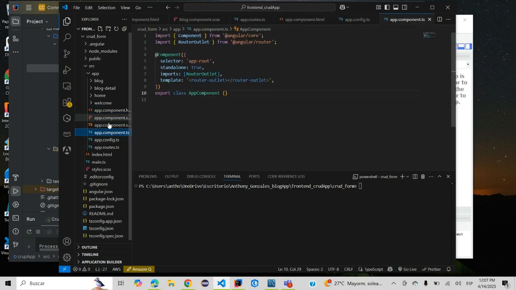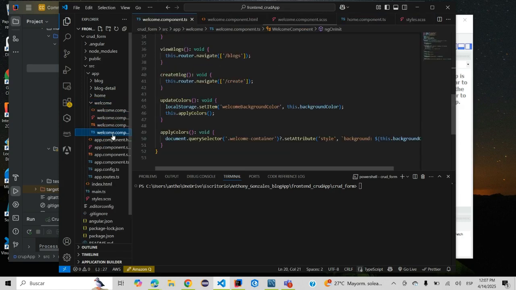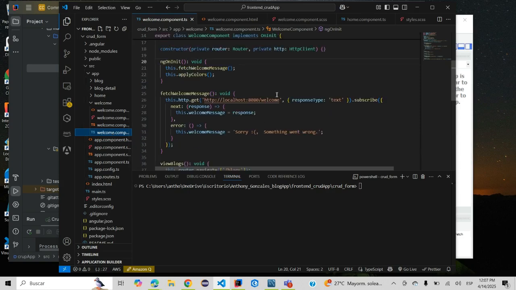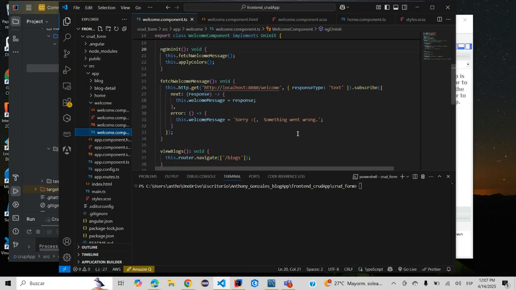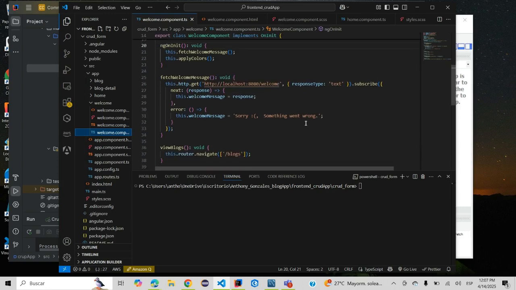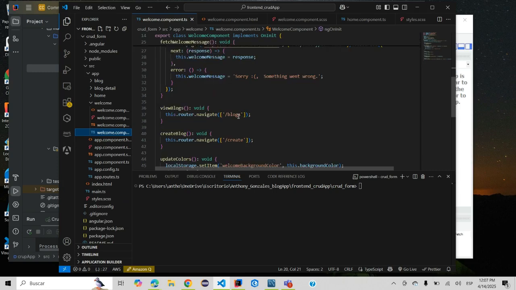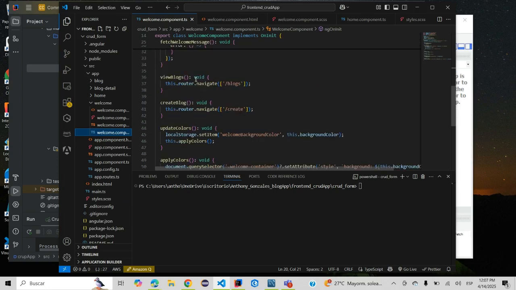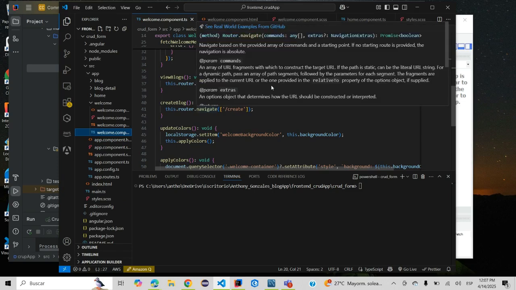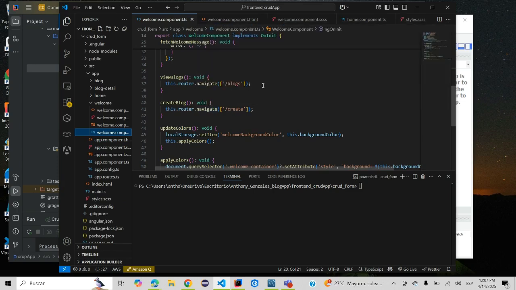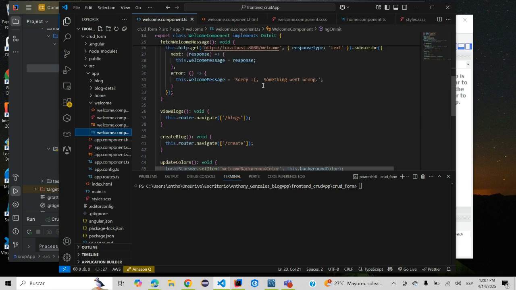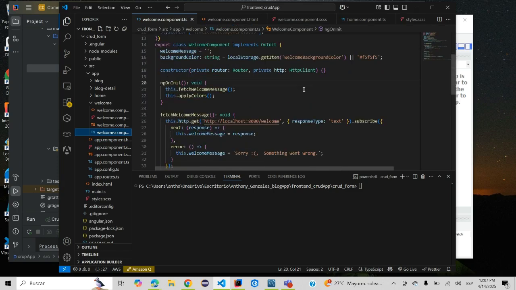Over here, see right there, that's the connection to the backend. And in case anything went wrong with the backend, this message should pop up on the front end. You will still be able to technically view the created blog and the all blogs page, but you will not be able to create any data, comments, anything like that.